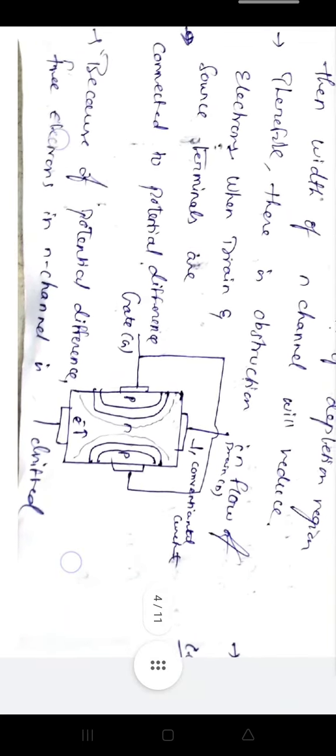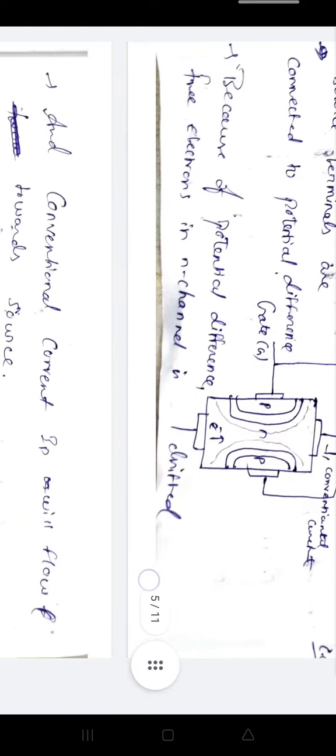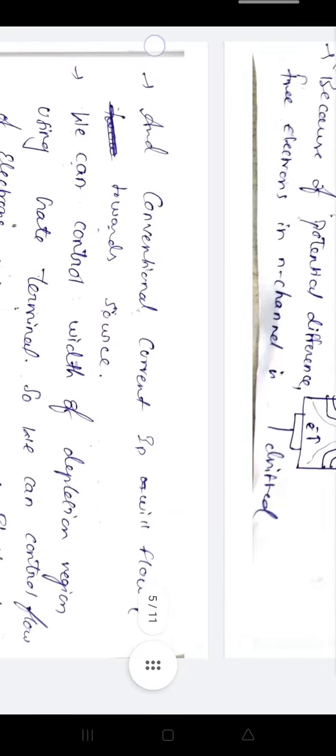So if you increase the width of the depletion layer, the flow of electrons will decrease. Therefore there is obstruction in the flow of electrons when the drain and source terminals are connected to a potential difference. Because of the potential difference, the free electrons in the n channel drift.